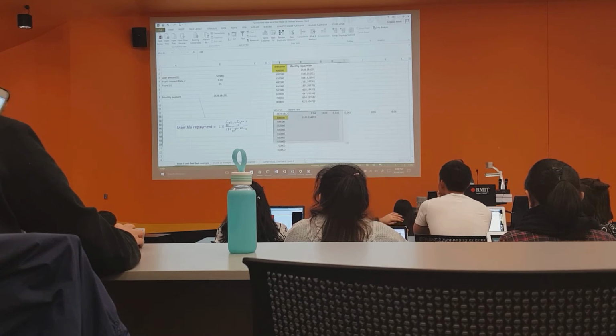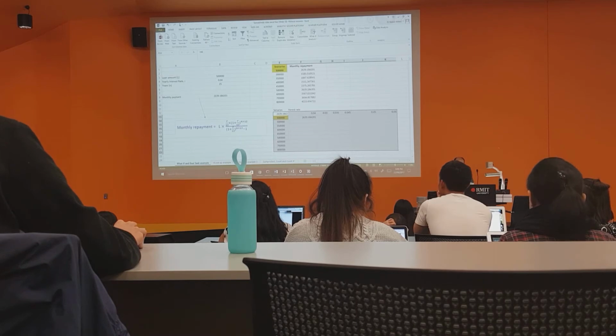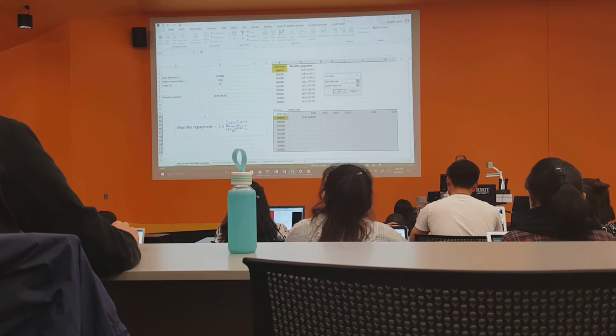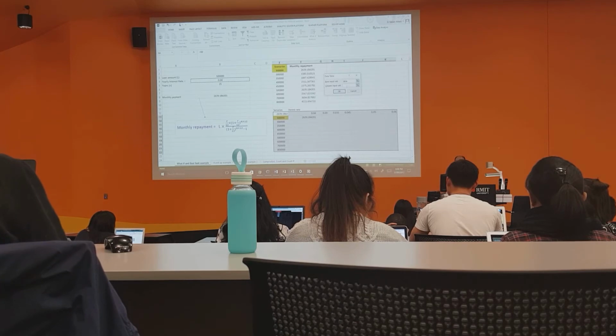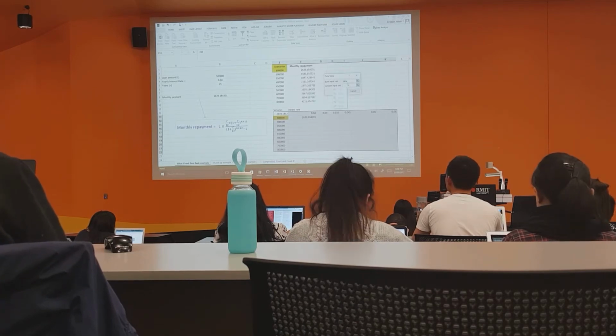Then you click on the columns and go to the data, what if analysis, again data table. Here I'm changing the rows. Rows are interest rate, and also I'm changing the column. Column is loan amount.